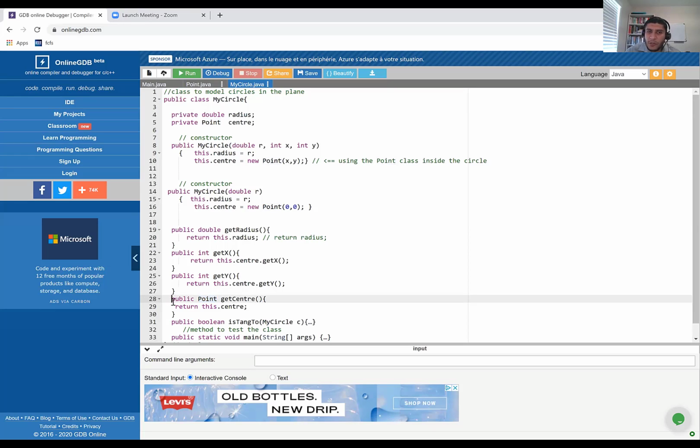We have seen this also in the lab, in the tutorial, where you want to return a matrix from a class. So, sorry, from a method. So simply a method can also return a class. And the mentality behind this is you can think of the class as any other type, but this is a type you define. So since you can return int, you can also return point class. And in this case, you return this.center. Any question?